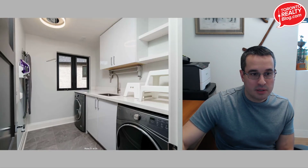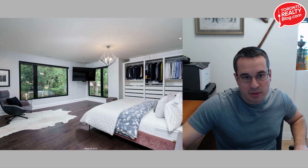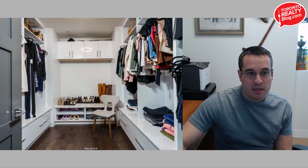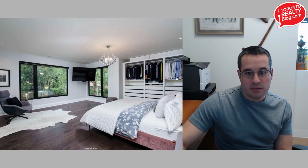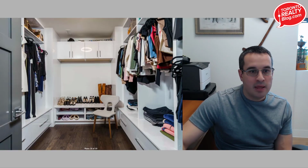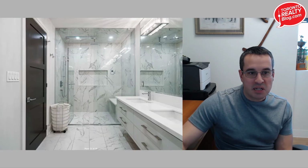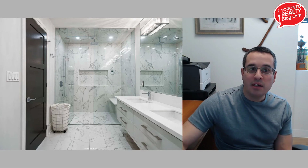Bunk beds. Open concept closet. So one thing I didn't like about this house was the open concept closet. You've got a massive bedroom. You couldn't close this thing off. Now it means they don't have a walk-in, right? Or maybe that is there because that's the bathroom. Yeah, there you go. There's the walk-in. I figured as much. So it's sort of like, okay, John gets that, and Jane gets this, right? That's nice. That's nice. To me, that's busy enough, right? You might think it's kind of plain.